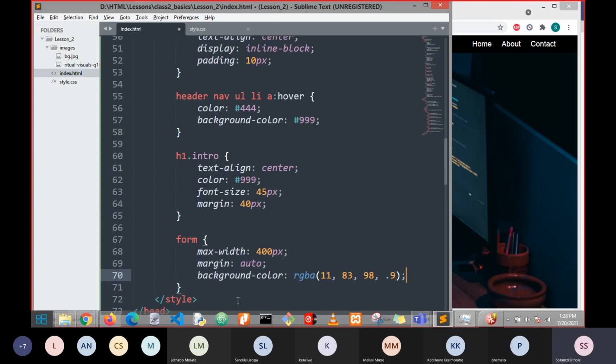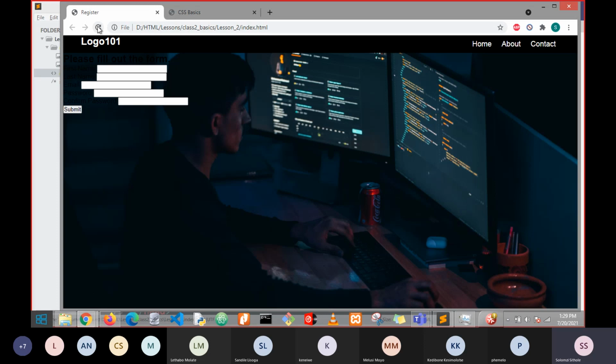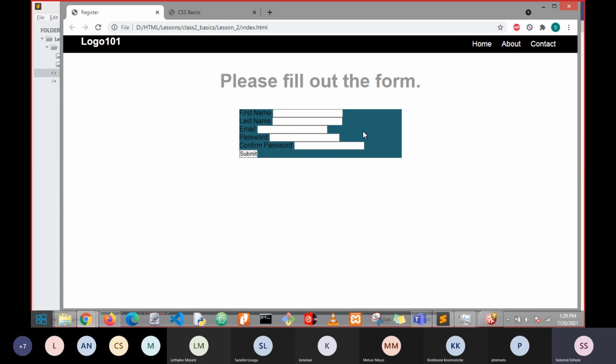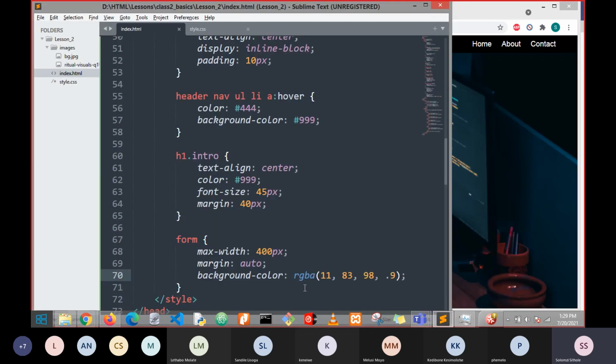All right, rgba is another CSS way of choosing a color, right? If I save this, let's refresh this. As you can see, that's the background color of the form, right? That's the color that I chose. Now you can go to W3 Schools and look at the CSS colors.